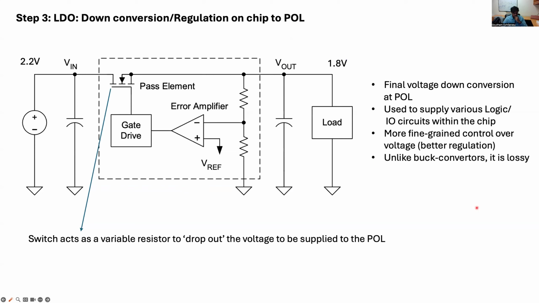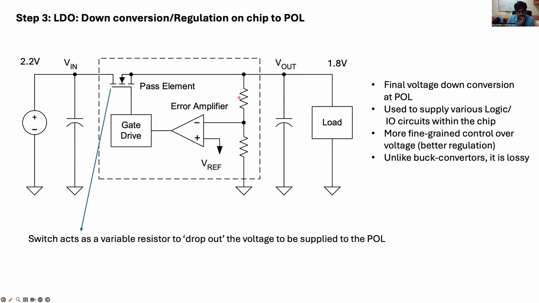Now, the LDO, if you see here, this is a typical topology of the LDO. The LDO is basically just a resistance divider. So it has a switch over here, which is some transistor. And the switching of this transistor is controlled by this gate driver, which takes an input error signal, which is basically the output voltage times some fraction, which depends on the voltage division over here. And that output voltage times some fraction is compared with the reference to generate an error signal, which is used in the gate driver using a PWM controller to control the switch.